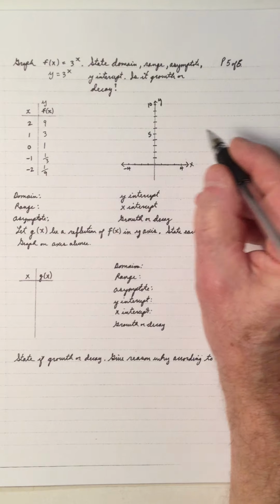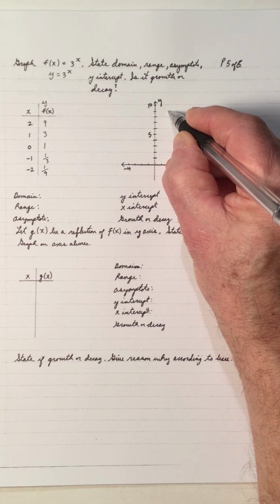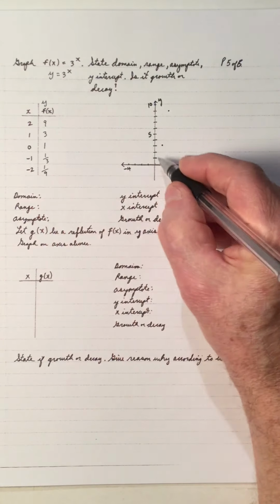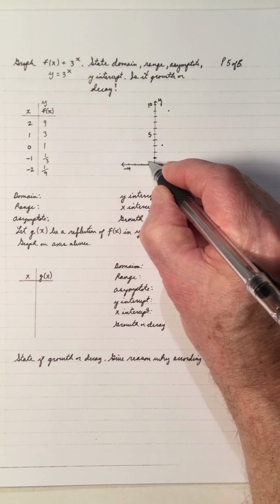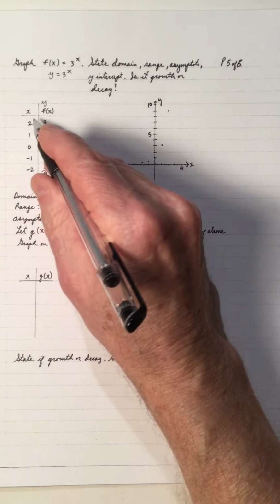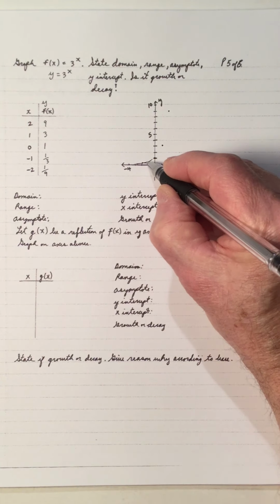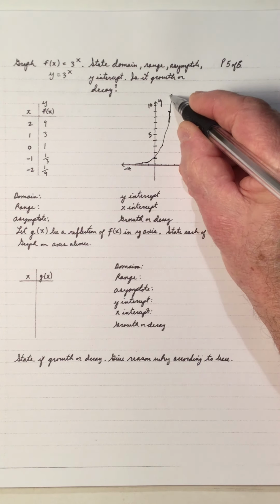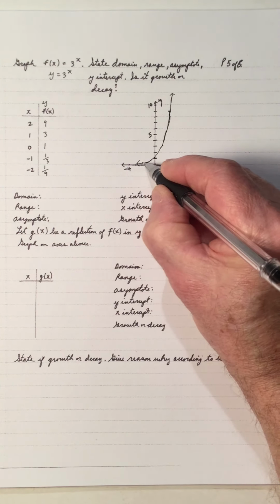And if we draw this curve, 2 right here gives me a 9. So that's approximately right there. 1 will give me a 3, ordered pair. 0, 1: x is 0, y is 1. Negative 1, 1/3. Negative 2 is 1/9. It's just a little bit closer. And again, these are only some of the values of x. So I'm going to shade in. The curve is a continuous, solid curve, because we will now do it for all of these values. If I can straighten this out a bit, looking like an exponential. There it is.